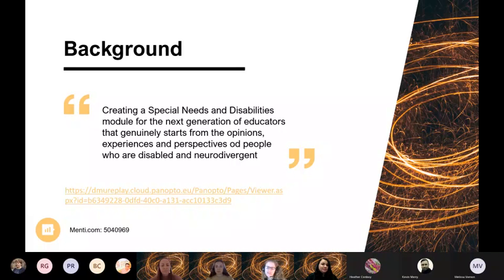So the first person that I got involved was Emma Wright, who is another lecturer on the programme. You just met Emma, who'd worked on the module previously. This was important, I felt, to have more than one lecturer perspective. I also had a lot of respect for Emma's experience working in the special educational needs and disability field and as a practitioner. I was also aware that Emma is relatively new in post, and it was important to give her an opportunity to begin to develop a research profile, which we'll talk about a bit more as we go through.